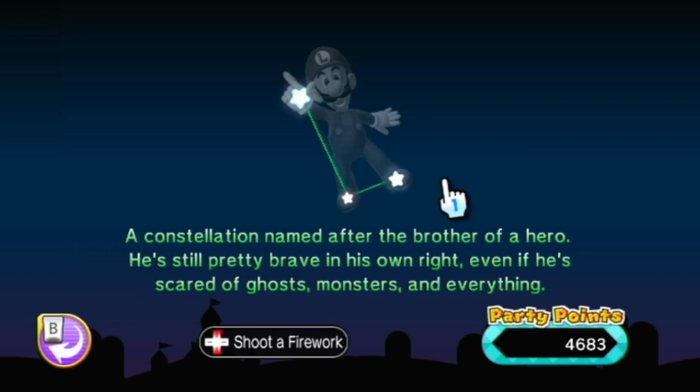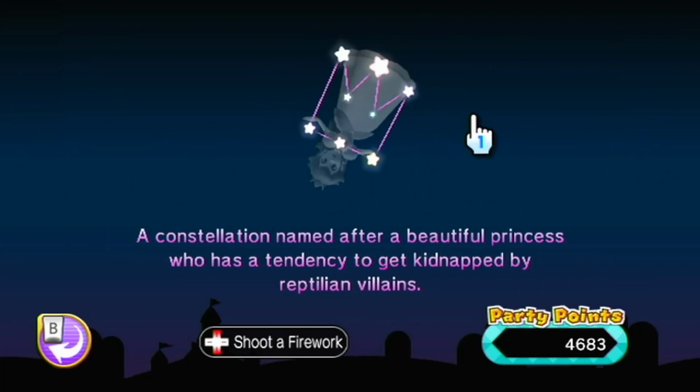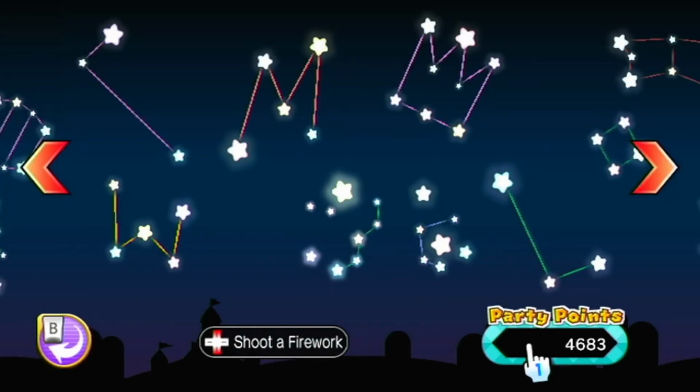Super Bro Minor, a constellation named after the brother of a hero. He's still pretty brave in his own right, even if he's scared of ghosts, monsters, and everything. Princess Major, a constellation named after a beautiful princess who has a tendency to get kidnapped by reptilian villains. What's the next?